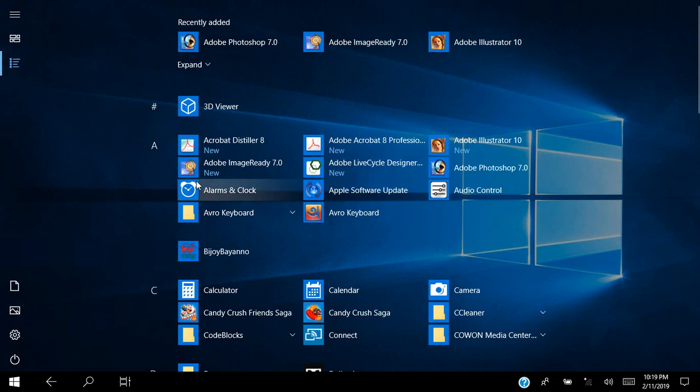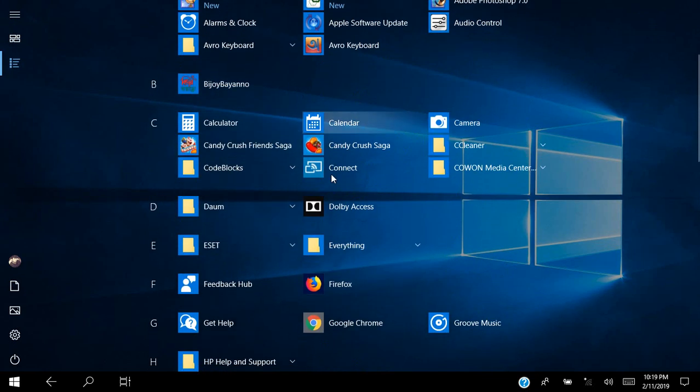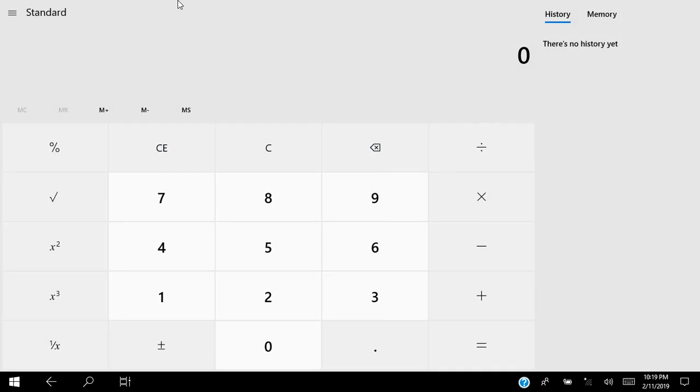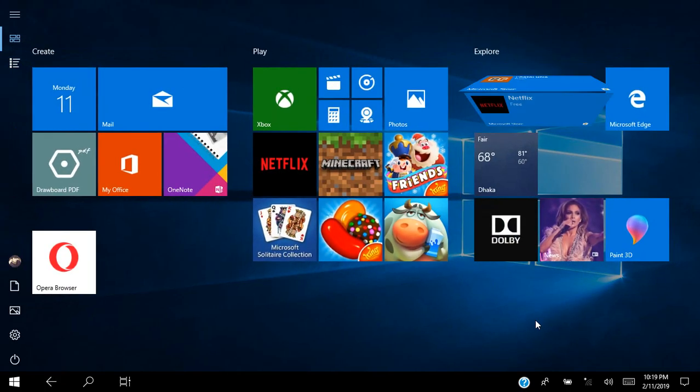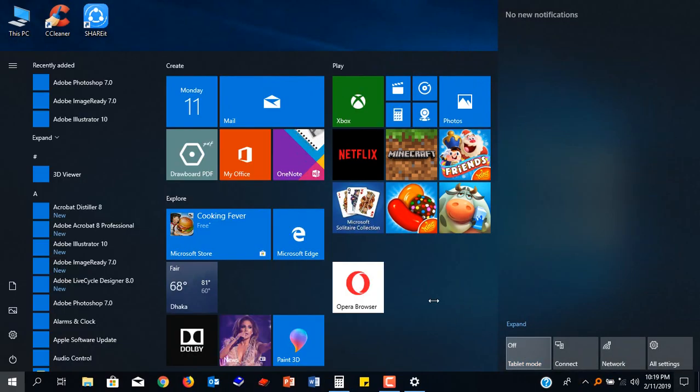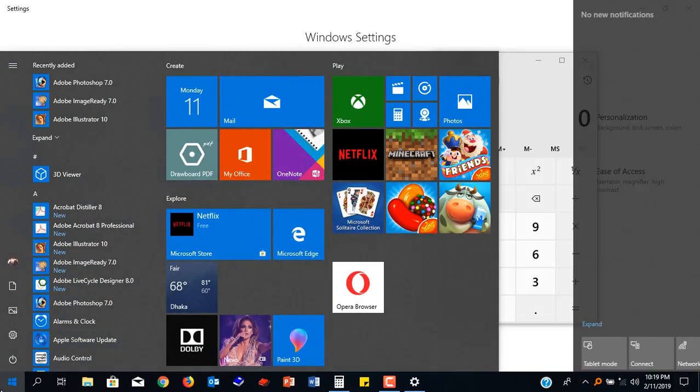You can directly open any software from here. Close it.